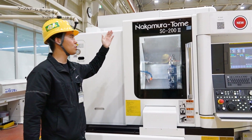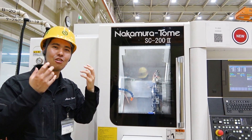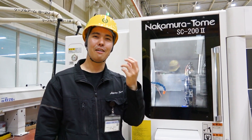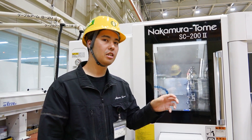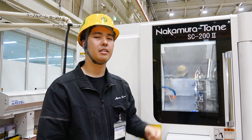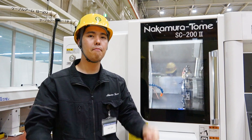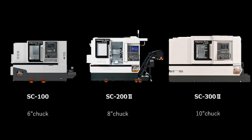SC2002 — what does SC mean? There is a long history to our SC series, but not so many people know the meaning of SC. SC means Single Chakka. Single Chakka means one spindle, chuck the material properly, and rotate — that kind of meaning. And the number: in our lineup, SC100 means we can mount a 6-inch chuck on the machine. SC200 means, like this machine, we can mount an 8-inch chuck. SC300 means a 10-inch chuck can be mounted. So this is the meaning of the name — easy to understand.